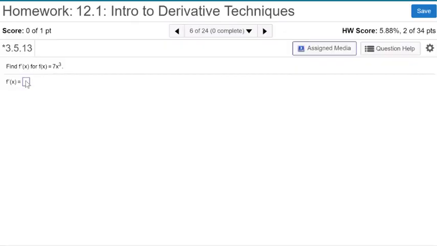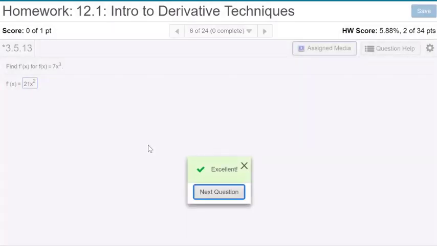The first tip regards not simplifying when you enter your answers into MyLabs Plus. This problem right here is one of the power rule problems, the first ones that you encounter. To do this problem, you just bring your exponent down in front and multiply the exponent by the 7. So 3 times 7 gives you the 21. And then you lower the power of the variable by 1. And that's how you process those power rule derivatives.